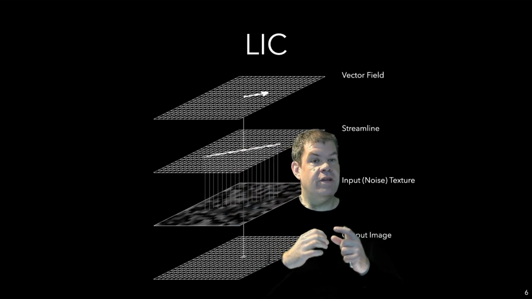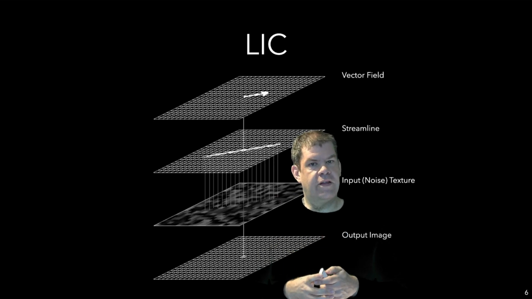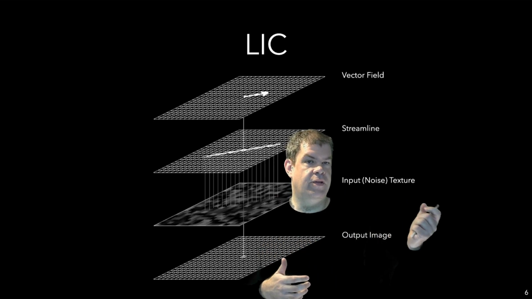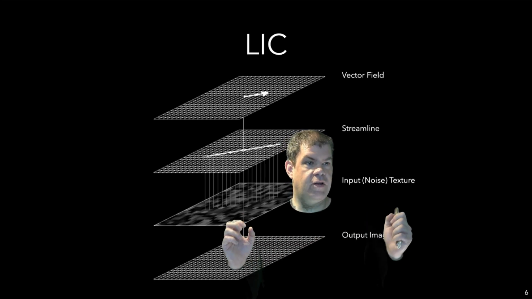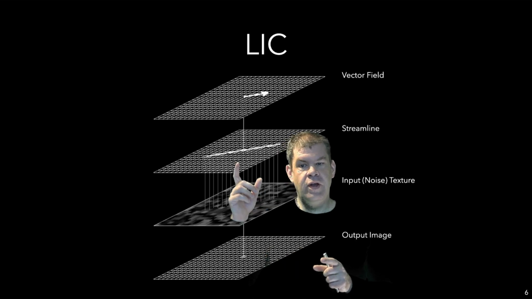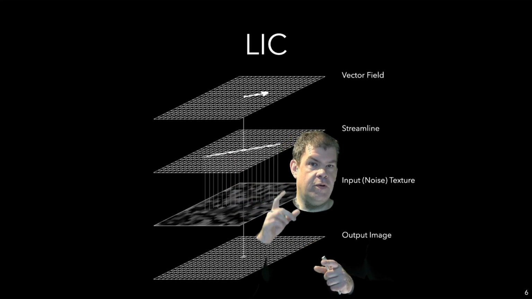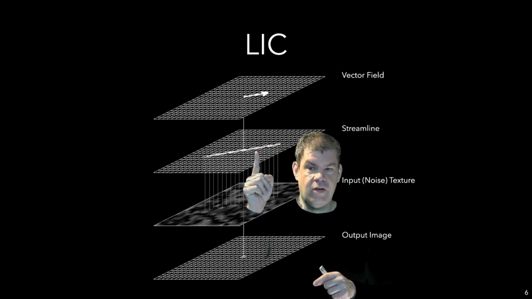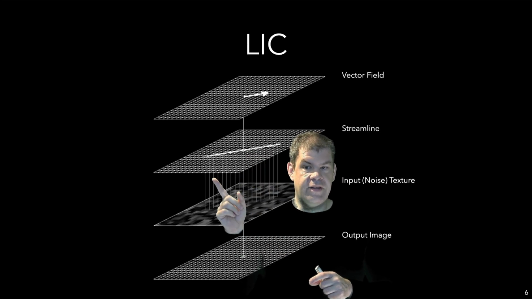Okay, now what is a streamline? A streamline is effectively, the way we compute it, a set of points, right? It's just a set of points that we connect to a line. And all we care about here is the set of points. We never really draw that line. What we do is we take all of these points along the line that we computed. And again, it doesn't have to be straight, right?